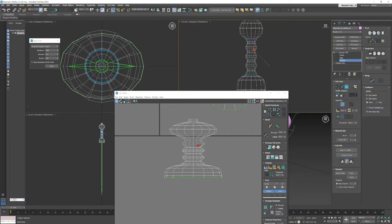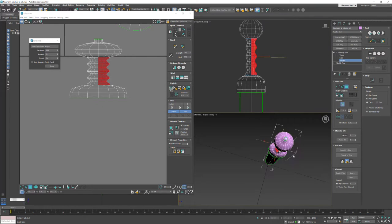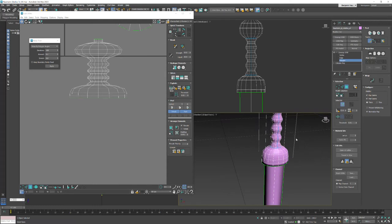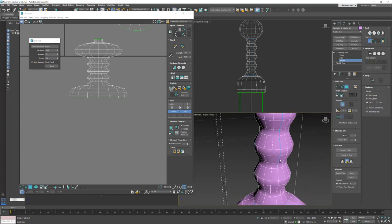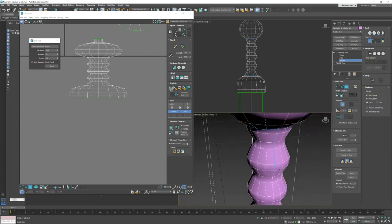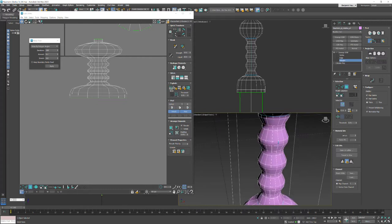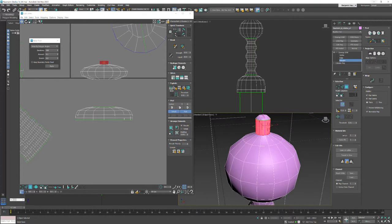If I go to Polygon and click on the handle, since I defined the top and bottom I can expand my selection. It went all the way around - I don't want that. So let's fix that. I'll go into actual seam creation - clicking sets seams, holding Alt removes them - and I'll remove all these on the front. Now I can select a polygon, turn off the seam tool, expand my selection, and hit Peel. That peels the handle. Then I can grab the very top portion and peel that as well.